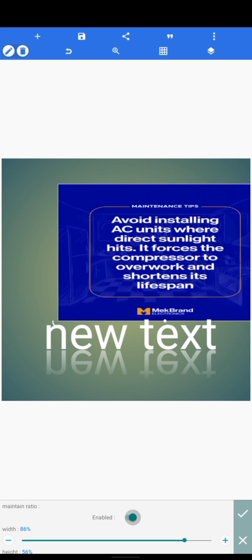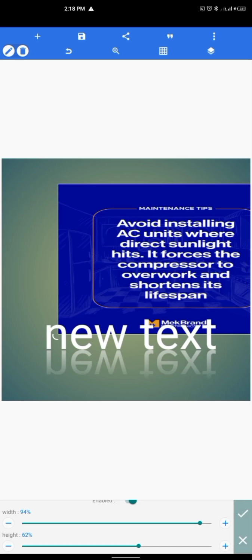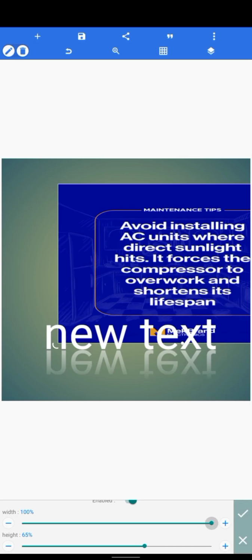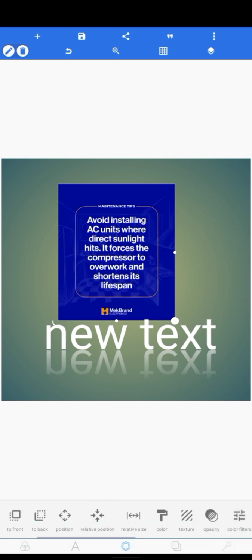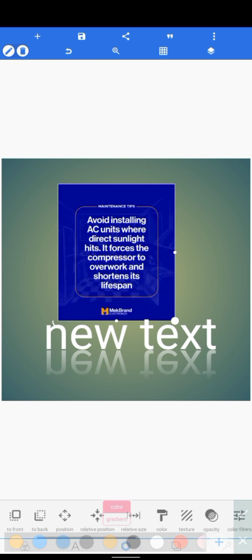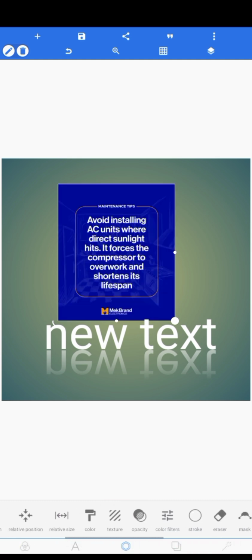Okay, you can increase only one side of it, but then if you put it on and you increase this like this, it's going to increase the two sides, the whole, that's what we call relative size. So the whole size you're increasing. You can change the color of that object to a solid color. Even if it's a picture, you can change it. So that's how you change PNG.